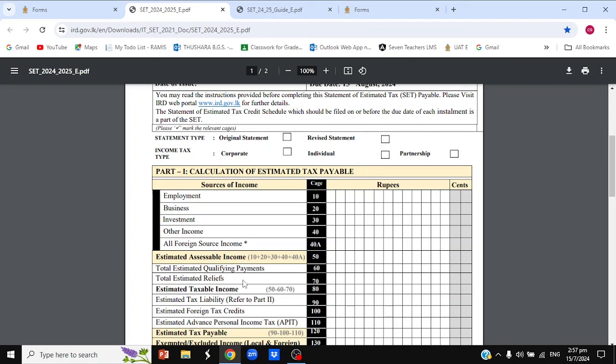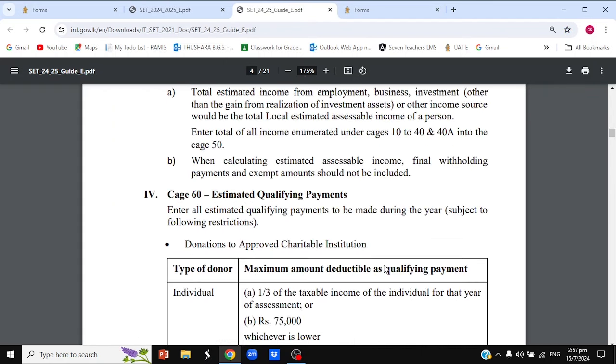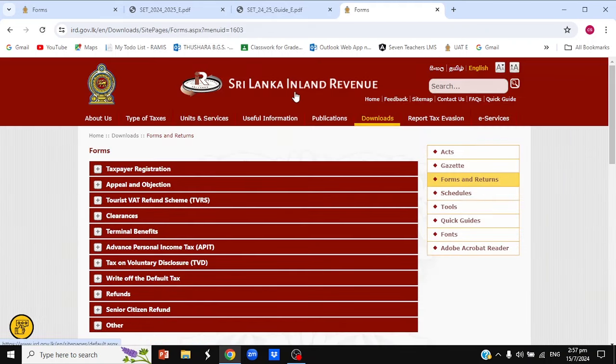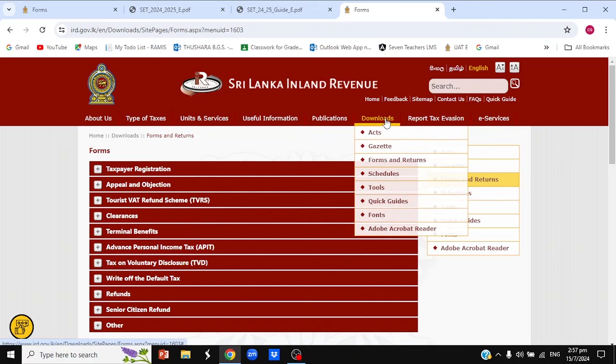Then you have to have the deductions from what you have got for the estimated assessable income. For that, you have to estimate your qualifying payment. Qualifying payments you can see here in this guide. You can see this guide from here. Go to our website www.ird.gov.lk and select the language and come to this page, and under downloads there's forms and returns.